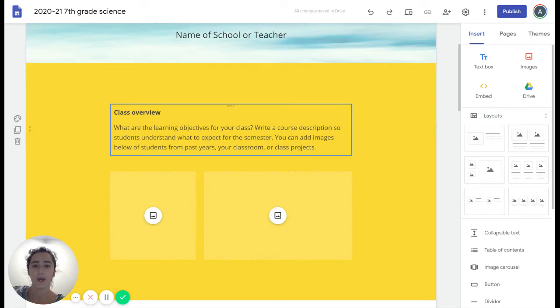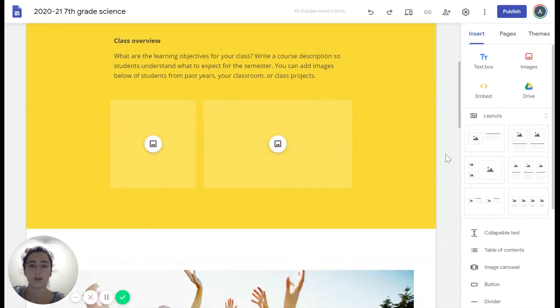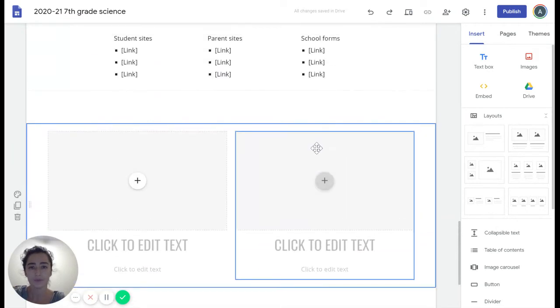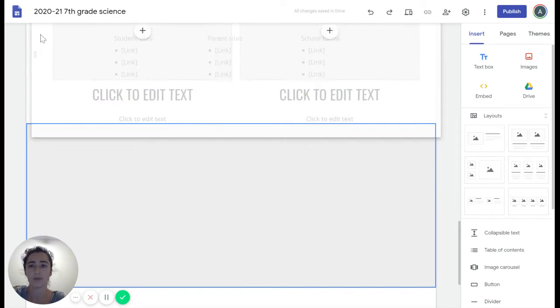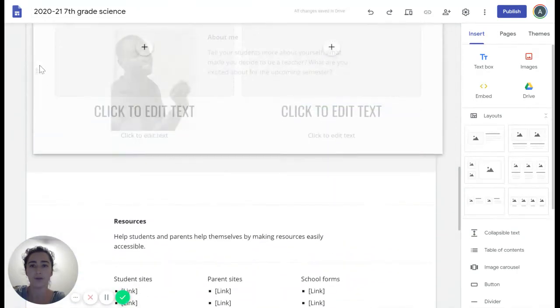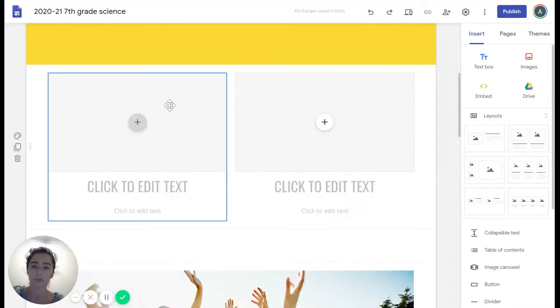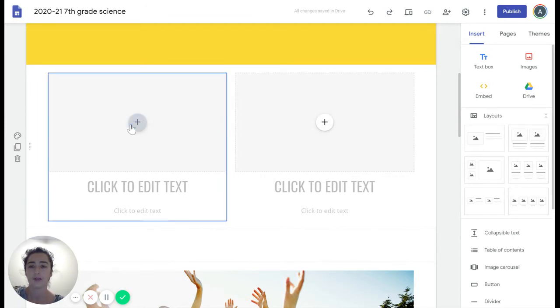The first way that I'm going to show you is by deleting what they have here and adding in a pre-made layout over here. When you add a layout, it will oftentimes get added to the bottom of your page unless you have double clicked into things. A layout is designed to allow you to insert any of the different options available.